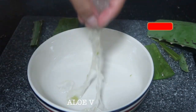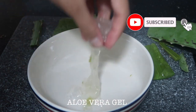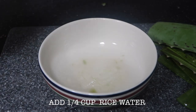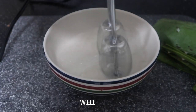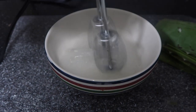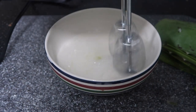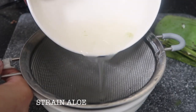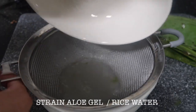Here's about how much aloe vera gel I was able to extract from the 3 aloe vera pieces that I cut. After, you want to add about 1/4 cup of that rice water you made into the aloe vera gel and then whisk it so it can thoroughly blend all together. Once you whisk it, strain the aloe vera gel and rice water using a colander into a bowl.